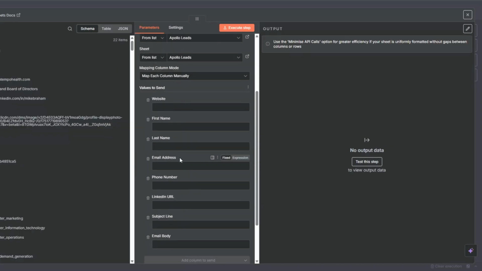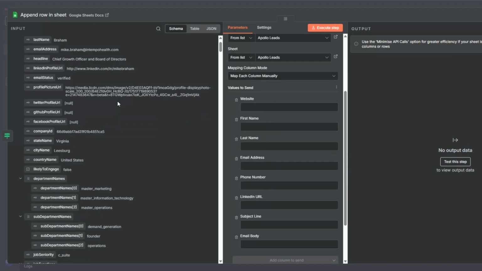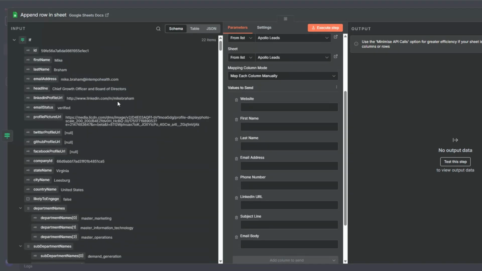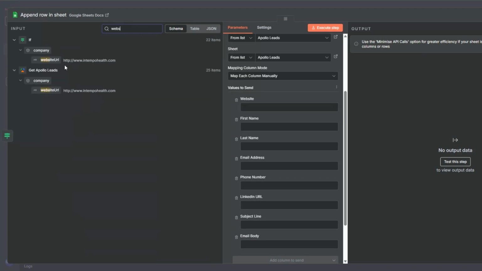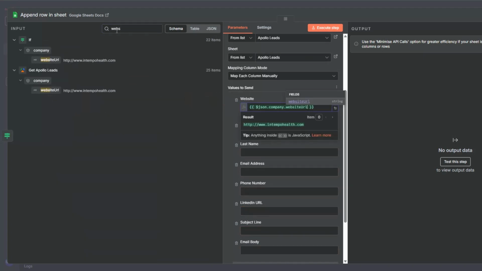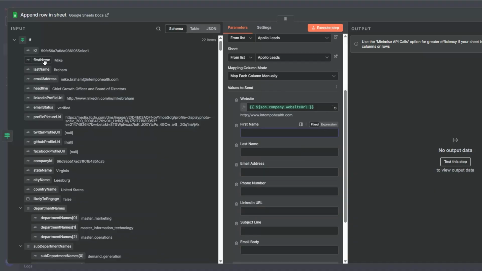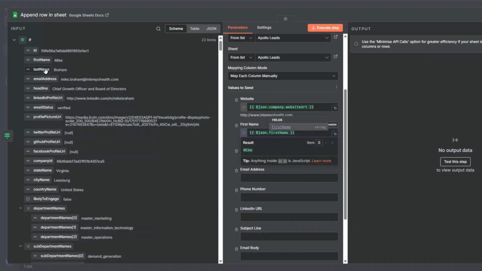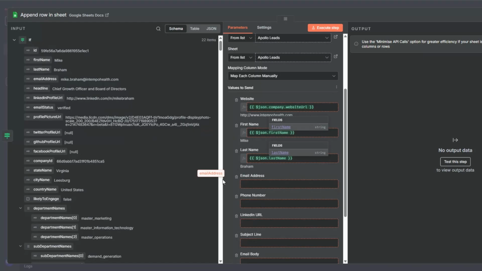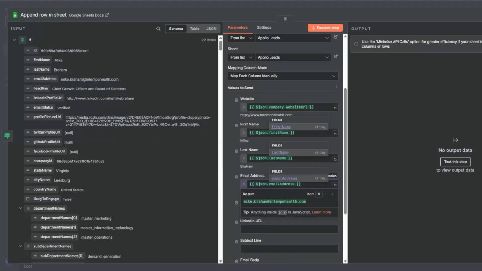And here we're going to map their data from the data that we scraped using Apify. So for the website, here we're going to search for the website, and map the website URL over here. First name, this first name, last name right here, email right here. So we're going to search for the phone number.